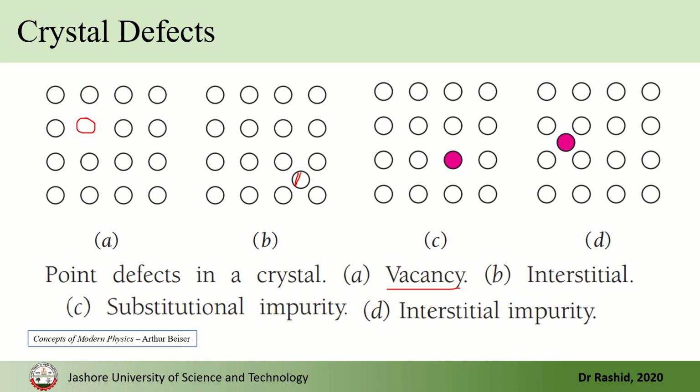Here, this is an extra atom. This should not be here. If we say this is crystal, this should not be here. In fact, this is crystal with that defect. We call it interstitial. Now, here one is missing, here one is extra, but this is the same as the other atoms. But if you have an atom that is different than the atoms of the crystal, and it replaced one, they are supposed to be one like this, but we have this one. So this we call substitutional impurity. If all are like this one, this is pure, but this is an impurity and it substituted the one that was sitting here. That's why we call it substitutional impurity. If we have an extra impurity, we call it interstitial impurity.